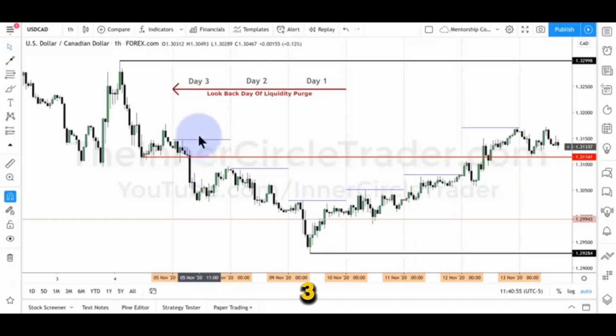But if we have day 3 still in close contention with this level, in other words, it's not that far above it, and it's not a lot of range in terms of where the equilibrium is and where the previous day or day 3's high would be, that buy side liquidity would be potentially attacked.